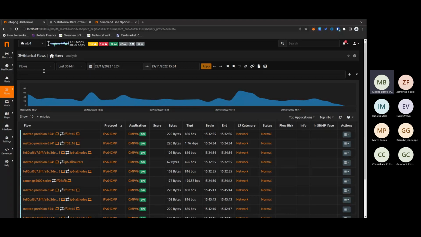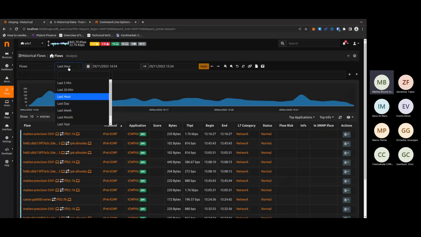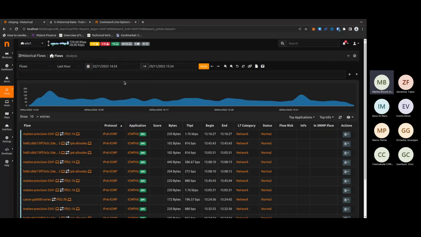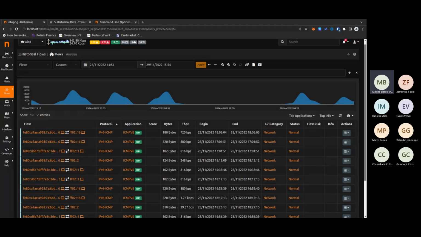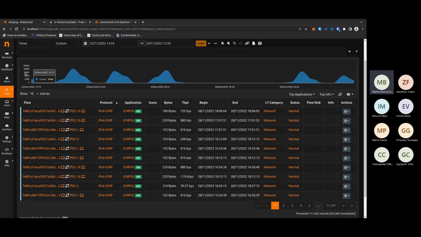And just like for the time series, first of all, you are able to navigate into different periods of time. So, for example, I want to see from the 22nd of November until today. Let's apply, and here you can see all the data. The amount, for example, of flows stored. So here we have, for instance, 17,000 flows. And from here, you can see all the flows with different information.